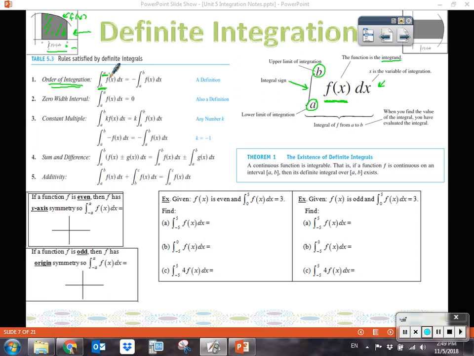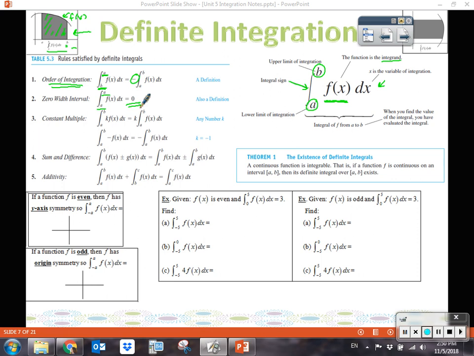But let's say you wanted to change the bounds, or you wanted to switch them places. You are allowed to do that, but you just have to take the opposite of everything. You would have to do a subtraction out front. So that's a rule. We also have the zero width interval rule. So this is from a to a. If we integrate from a to a, let's say we're going to find the area under the curve from 5 to 5. Well, there's no space, right? It starts at 5, ends at 5. There's nothing there. So that is the zero width interval, and that yields 0. There's no area.